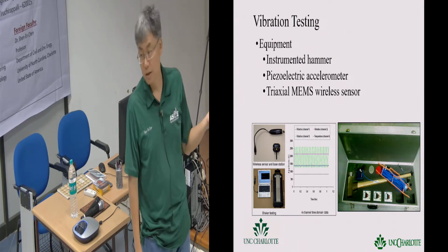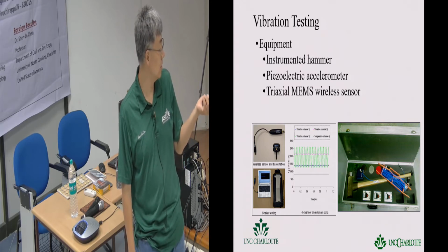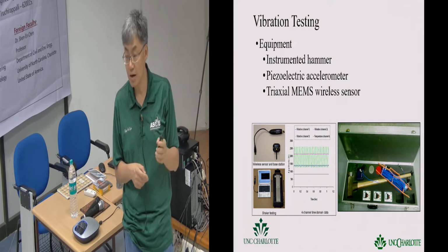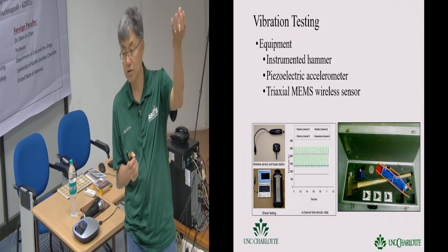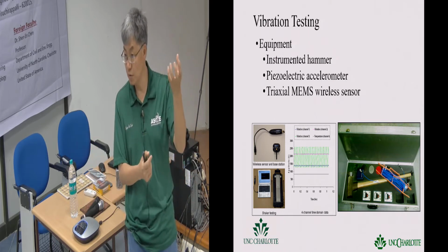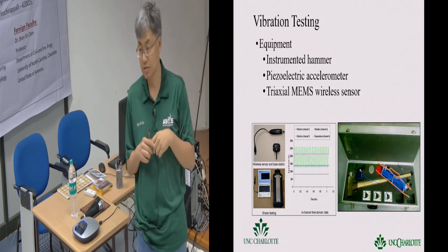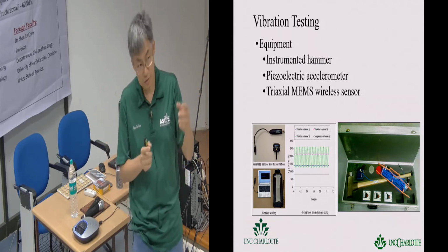And so in the past 20 years or so, we have also been investigating using wireless sensors. Wireless sensors are cool because they're small, you attach them, and you don't have to carry a lot of stuff with you, especially managing the cables. But wireless sensors, just like your cell phone, the signals can drift. So you have to be close.